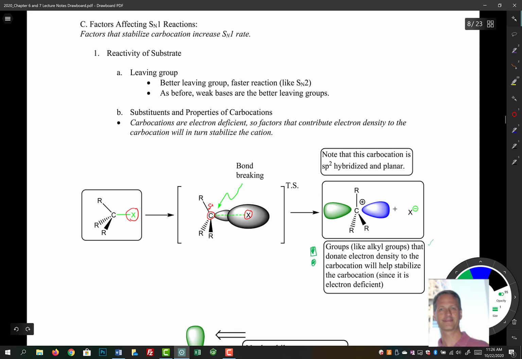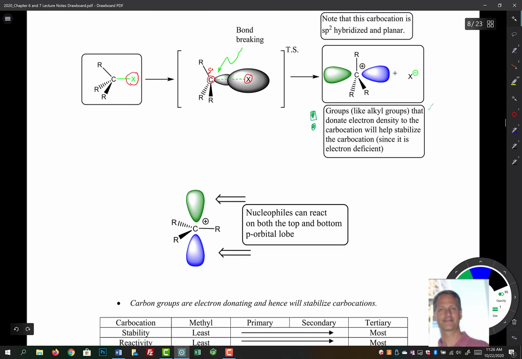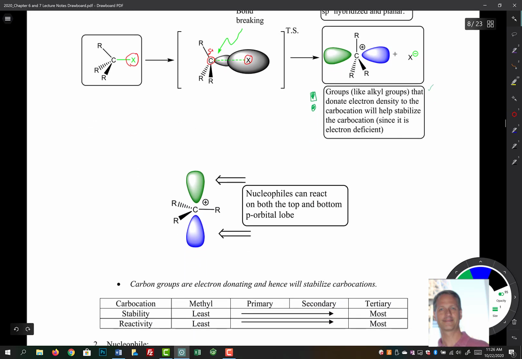Now, the other thing I wanted to point out to you, and we're going to segue nicely into this next section, which involves stereochemistry, is that the carbocation is sp2 hybridized. So this carbon right here is sp2, and that means that we have an unhybridized p orbital. This is one of our lobes, and this is the other lobe. So when nucleophiles attack this carbocation, they can either do it from this top side or from this bottom side. All right? And it happens at a certain occurrence or percentage, and we'll talk about that in a second. But we have this likelihood of both of these occurring, and that has interesting stereochemical consequences.